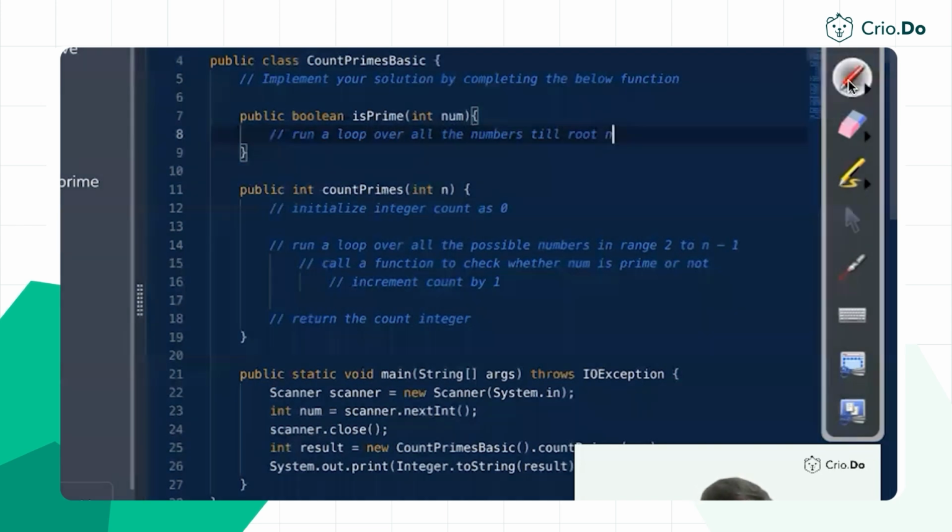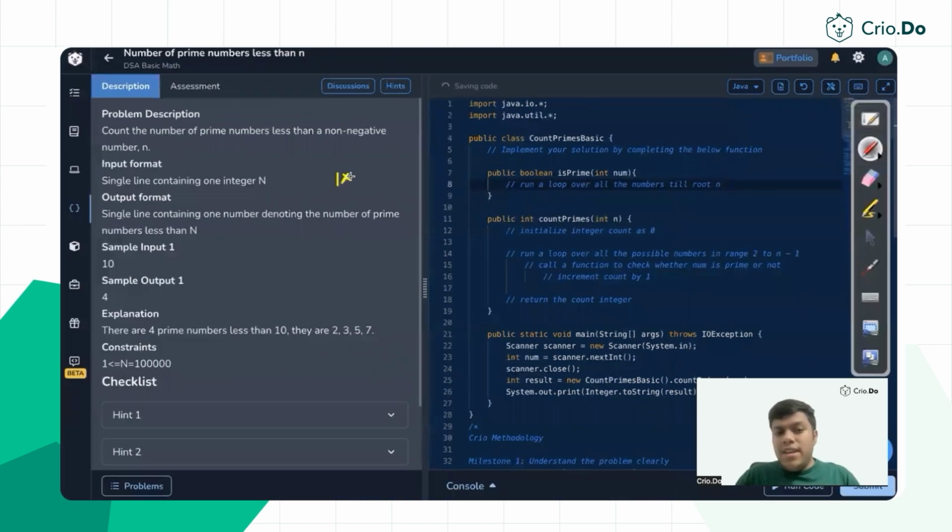And how can we actually run a loop till root n? We can say that for 17, we should run till only 4. Is 1 into 1 less than or equal to 17? Yes. So run the loop for 1. 2 into 2, is it less than or equal to 17? Yes. Run the loop for 2. 3 into 3 is less than or equal to 17? Yes. So 3 is also within the root. Is 4 into 4 less than or equal to 17? Yes. But as soon as I go to 5, 5 into 5 is more than 17. So do not run the loop.